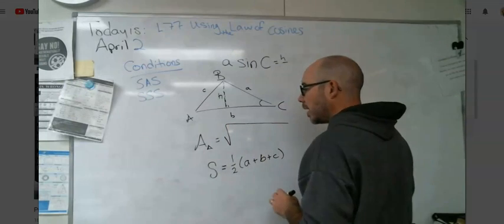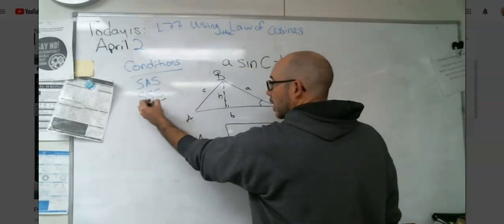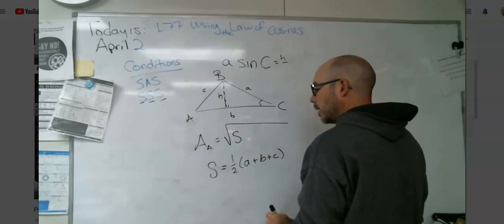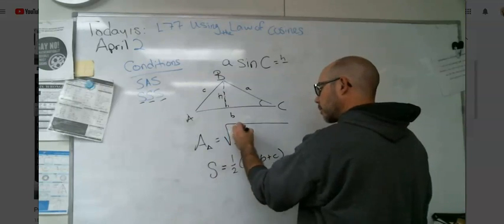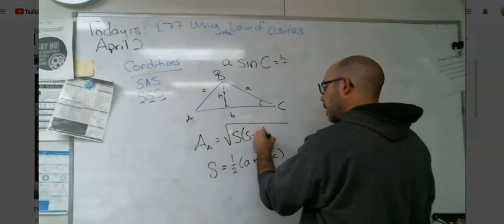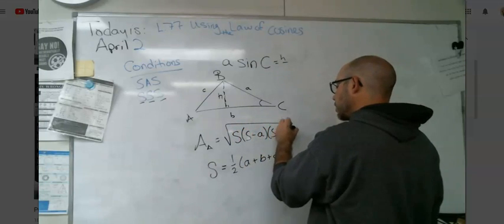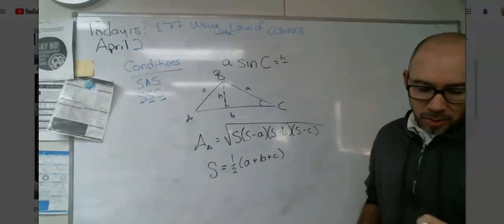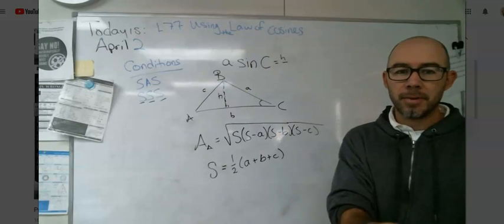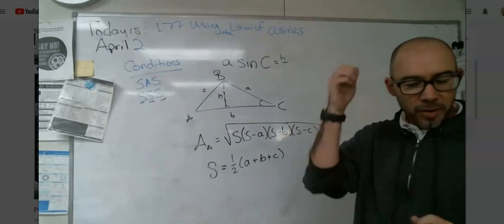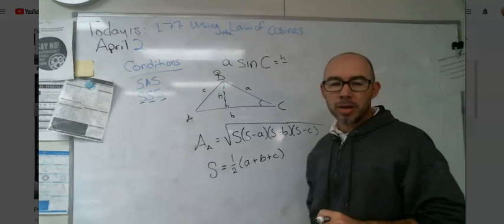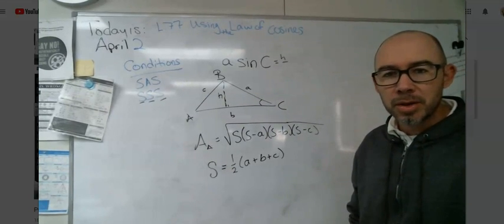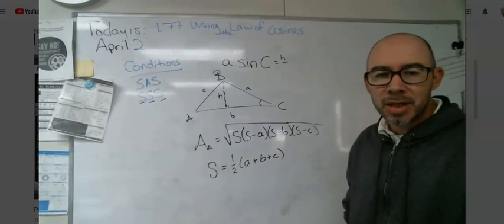Once you've figured out what S is, given you've got all 3 sides, A, B, and C, you're going to multiply the semi-perimeter by S minus A times S minus B times S minus C. You take the square root, and out comes the area. So this one's pretty clever because it'll work with any triangle. You don't just need a right triangle in there. It'll work with any triangle. So you don't need any angles whatsoever. You just need the sides.